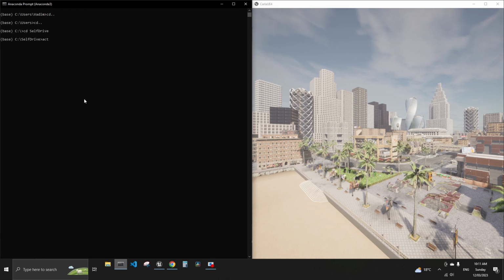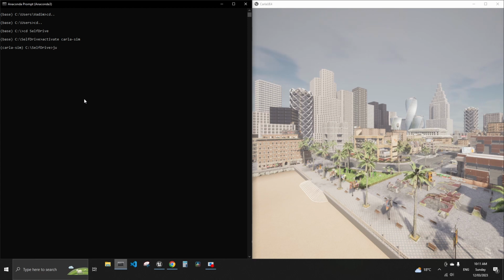As we get here, we need to activate our virtual environment, which we do by typing activate carla sim. You may have named the virtual environment differently, but it doesn't matter. You activate whichever one you've got.